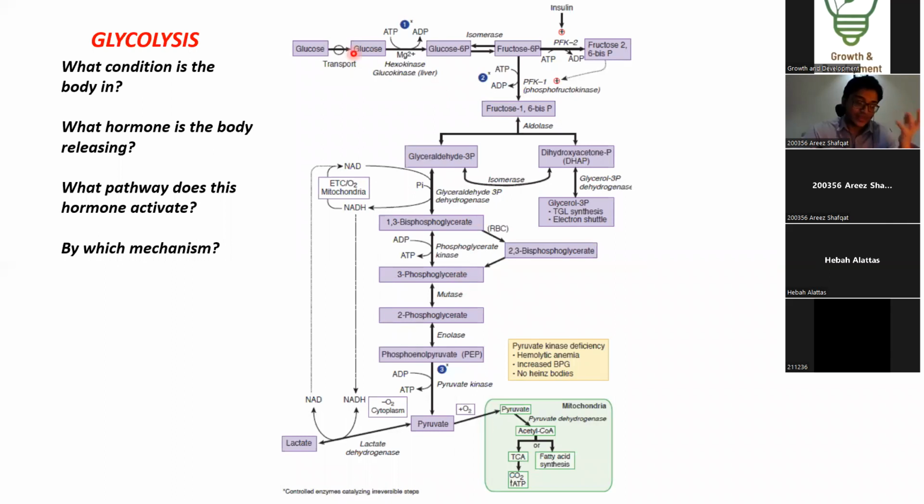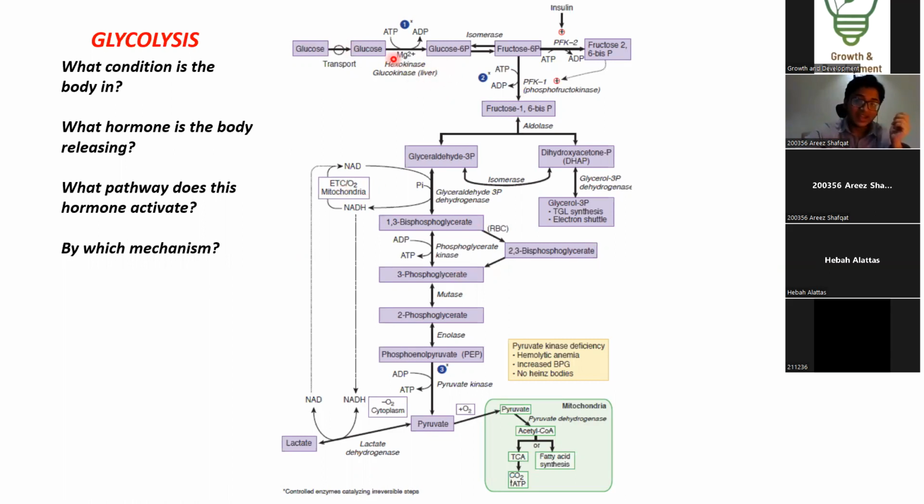So what happens when you eat a high carbohydrate meal, glucose comes into the cell. Every cell has an enzyme called hexokinase. Hexokinase phosphorylates glucose, which traps the glucose in. In the liver, and in the liver only, you have an enzyme called glucokinase. Glucokinase basically has a capacity to deal with all of that extra glucose that's coming in.